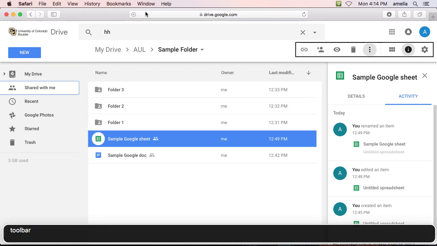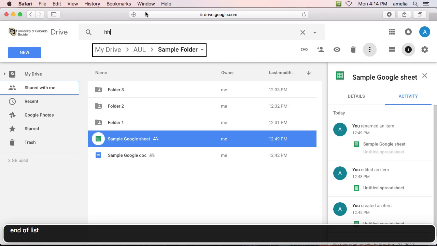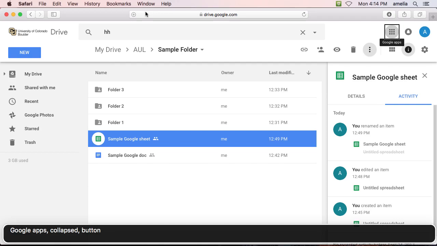Heading level navigation toolbar, end of list. So I kind of went back up to a random place, and now I'm going to hit GN. And I actually find that sometimes Google Drive, and especially on Mac, can be slow. It's not working. Come on. It's being really slow. List navigation. Go back. Try this again.